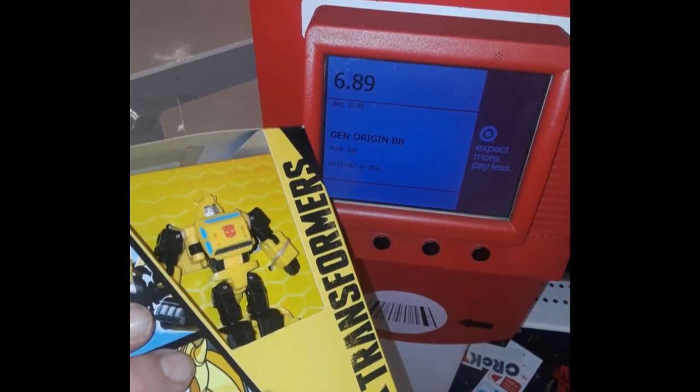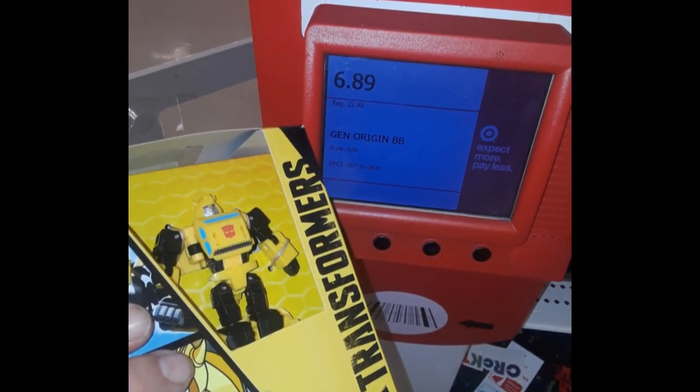I don't know how much longer I can keep up a series of 'what did you get for $10?' — but what did we get for $6.89? Well, this guy here. Check your Targets if there's any left. Buzzworthy Bumblebee — this is a Cybertron version, and I think it was a really cool idea, really cool design. I'd love them to do Wheeljack — we need the Wheeljack. That would round it out. We've been waiting for that. $6.89 blew my mind.